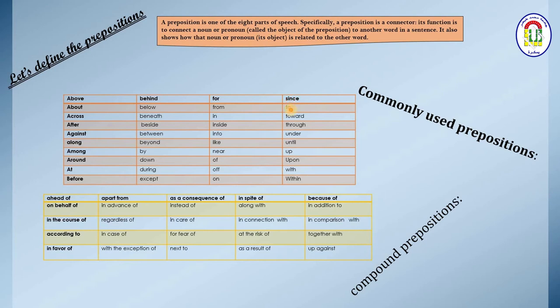To is also used here for many cases. We can find it with the verbs to be, to go, and we can use it to mention direction. I'm going to school, it is a direction. Towards is approximately the same. Through, meaning there are so many obstacles, I go through them. Under is like down. Until is used with time, and until can also be used like since as a subordinating conjunction for time.